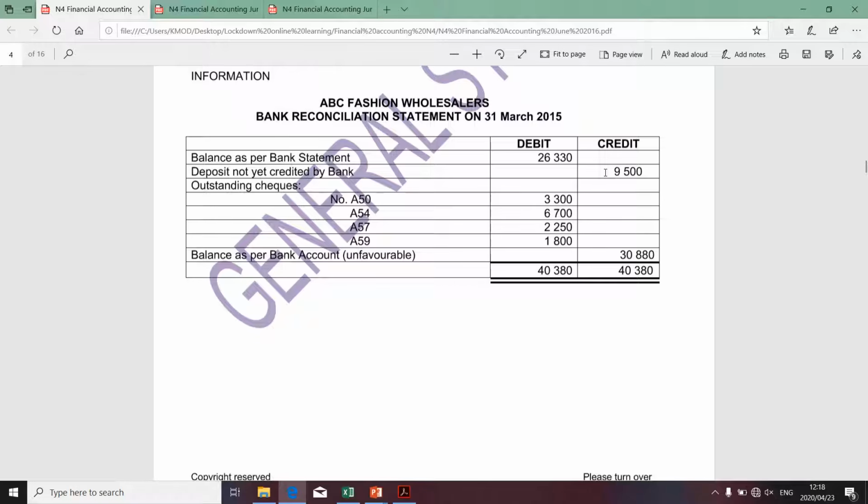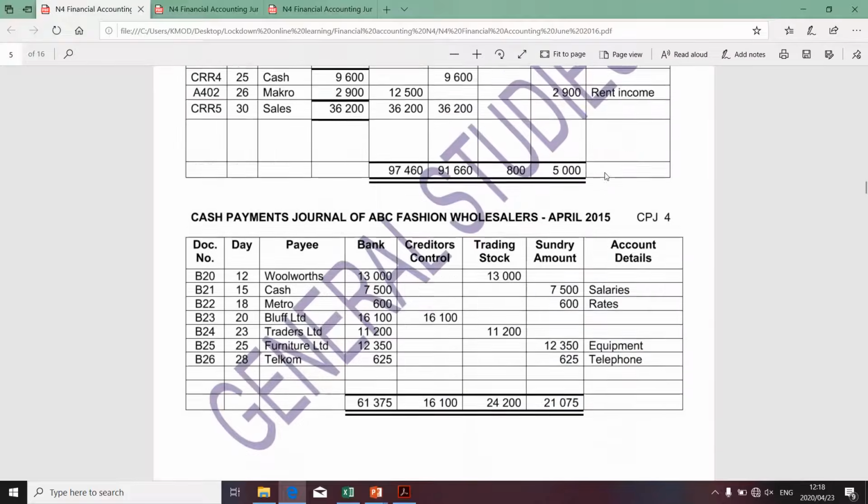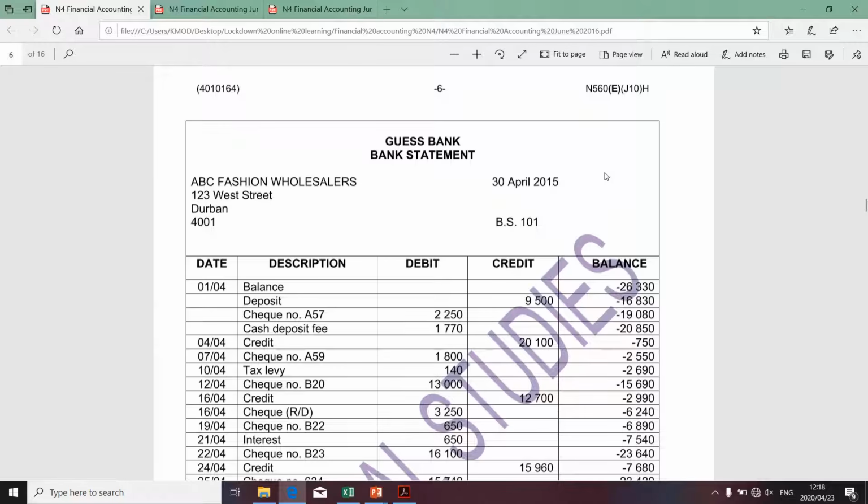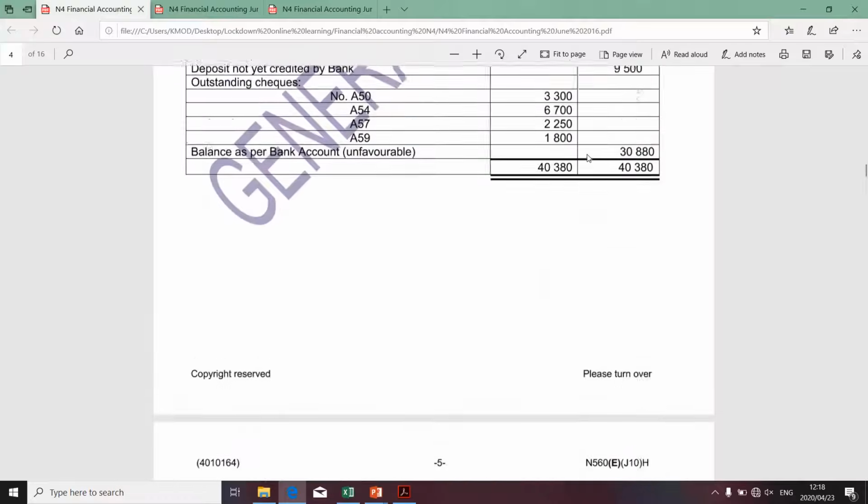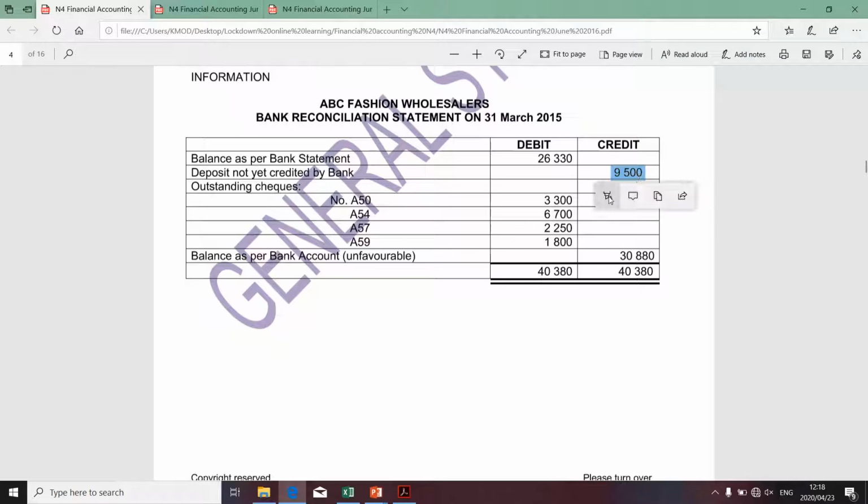If it has gone through the bank, it's no longer a reconciling item. We're going to clear that amount, and going forward, we're not going to take it into account in preparing either the CRJ or the new bank reconciliation. Let's quickly go establish whether that amount appears on the credit side of the bank statement. As you can see, that amount is a deposit. It relates to that amount. Let's assume that this amount is exactly that amount. So I'm going to highlight this in green as I've mentioned. That item is no longer what we call a reconciling item. It has been reconciled. It has subsequently been taken through to the bank.